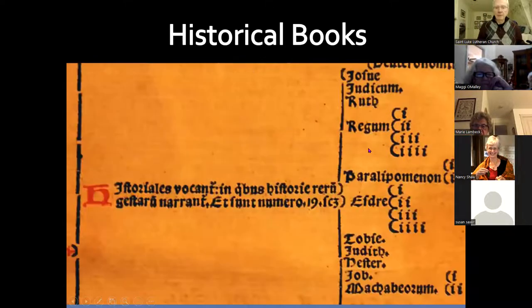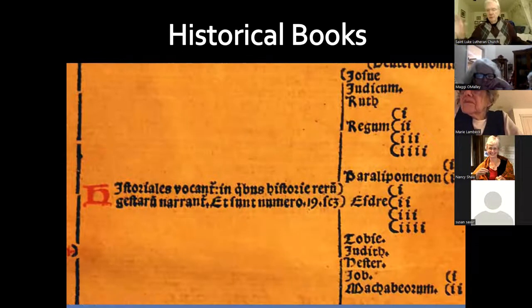You could memorize that. Here are the books of history: Joshua, Judges, Ruth, Kings, and then Chronicles. And then Esdras, which is a part of the Apocrypha. Tobit is part of the Apocrypha. Judith is part of the Apocrypha, but they were still mixed together. Then you have Job and Maccabees. So we're going to have that discussion when we get to Luther and the Reformation. What do we do with those books? We don't see them. They were removed and put in another part of the Bible.